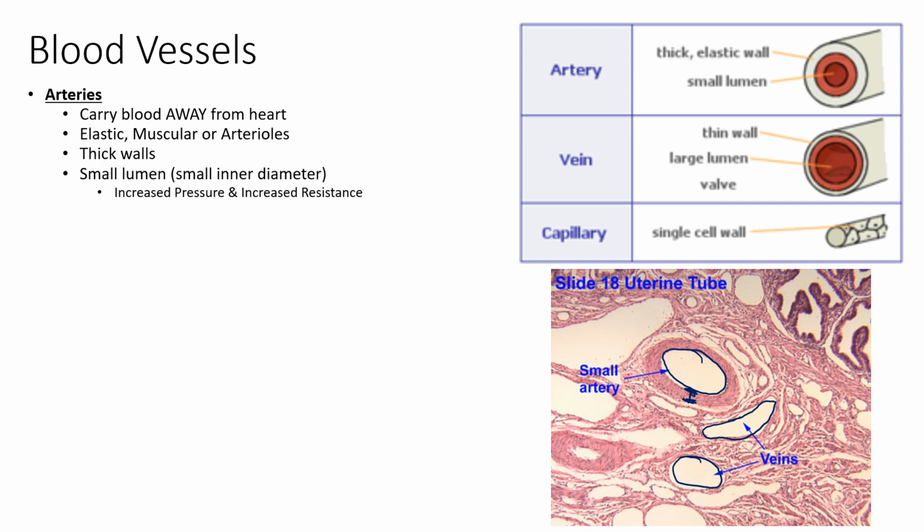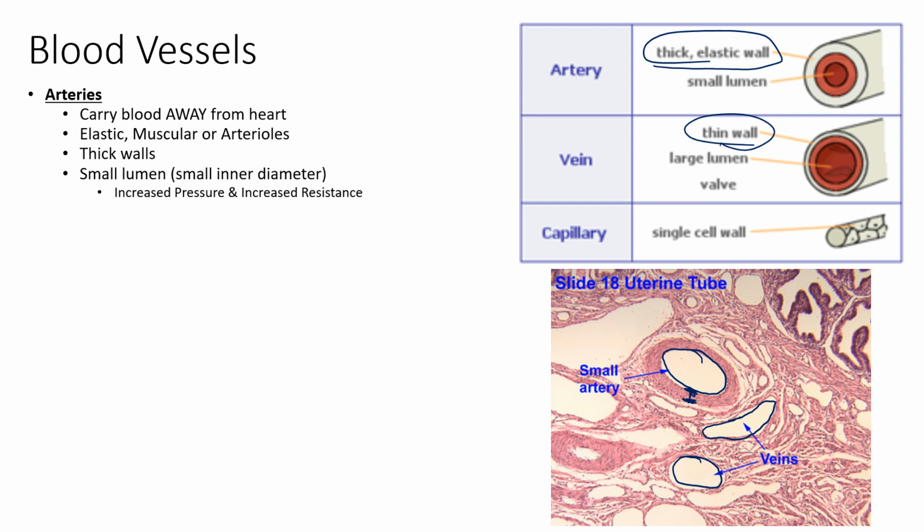Now, arteries are going to have some elastic properties, which means they're going to have some give to them when blood is being pumped through them. So that way they don't burst, right? So they'll have a little bit of elasticity in them. They're also going to be fairly muscular, meaning they're going to have quite a bit of smooth muscle surrounding them so they can control the diameter. The walls are very thick. You can see the thick elastic wall in the artery compared to the thin wall, non-elastic, in a vein.